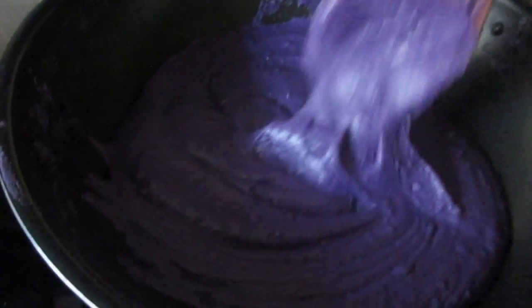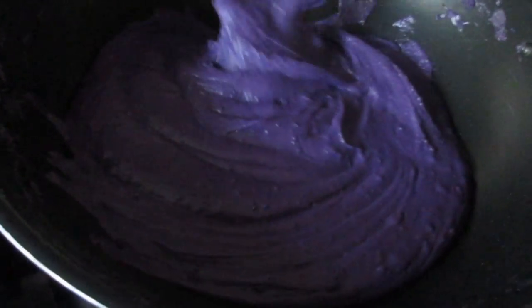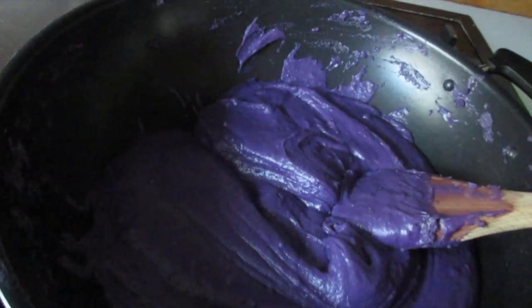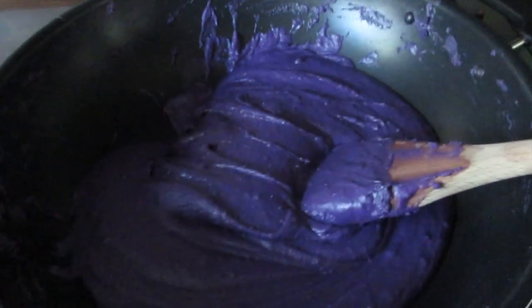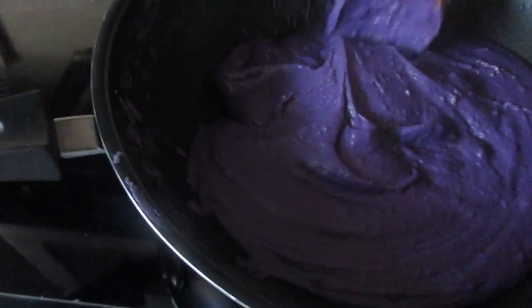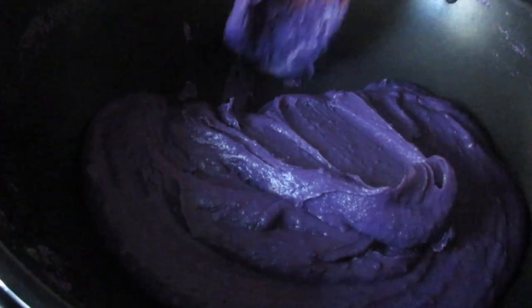It's been an hour and you know it's almost done when it's reduced in size — it's more like a big purple blob. When you scoop it, it slowly goes back into the pan. If you have a straight flat pan it should go back very slowly. This is maybe another 15 more minutes and then it'll be cooked. I went ahead and turned off the stove — it's cooked. I've been cooking it for an hour and 15 minutes. You can tell it's cooked because it's thickened and there's a lot of resistance.